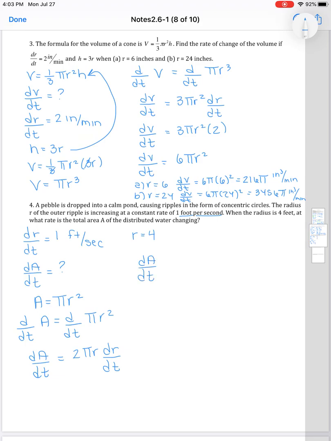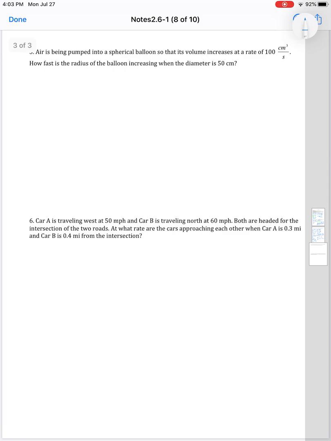So you're still going to use the same area formula for a circle. Area equals pi r squared. The only difference is we're not taking the derivative with respect to the radius. We're going to take the derivative with respect to time on both sides, which means nothing disappears. So dA over dt equals 2 pi r dr over dt. We know the radius rate from above, so dA over dt is 2 pi r, times 1. So that gets us 2 pi r.